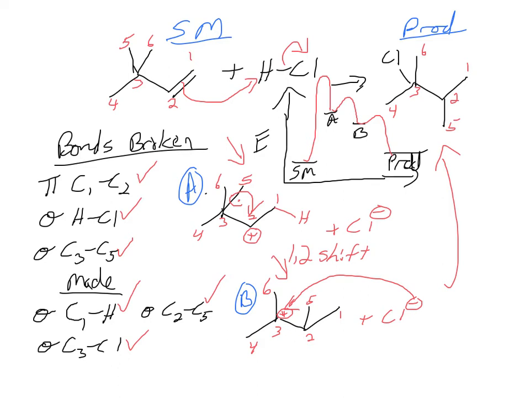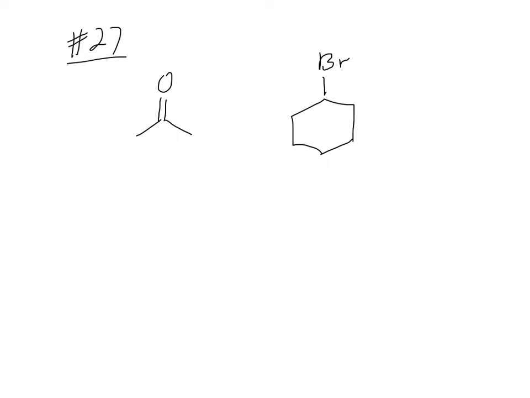Yeah. So for this one, it's the Sapling question. I think it's 27. It shows us these two molecules, a ketone and an alkyl halide, and it asks us to identify the electrophilic site in each of the following molecules by selecting the electrophilic atom. This comes back to what I was just saying: this whole molecule is not an electrophile. There's a specific site that's the most delta plus. So in this molecule, where do you think it's most delta plus? Which carbon?